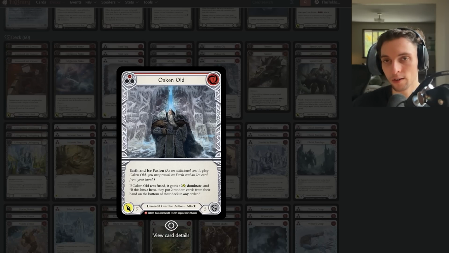Don't worry about the earth to ice ratios. You're not playing this to raw fuse it every single time. This is a pitch stacking tool. You're playing this into control, you're playing this into mid-range, you're playing this into decks where you are forcing the game to go into second cycle. And your pitch stack is absolutely insane, right?